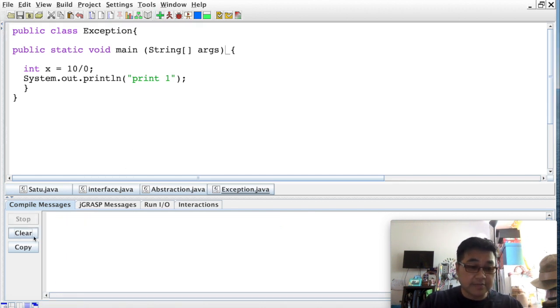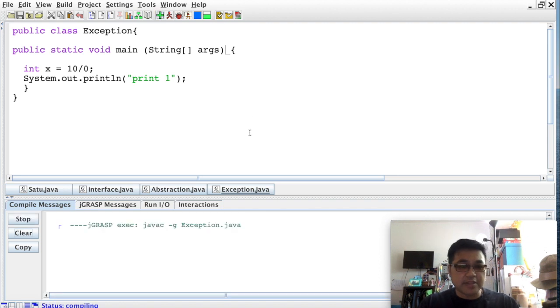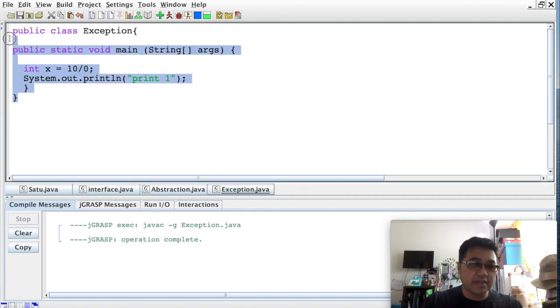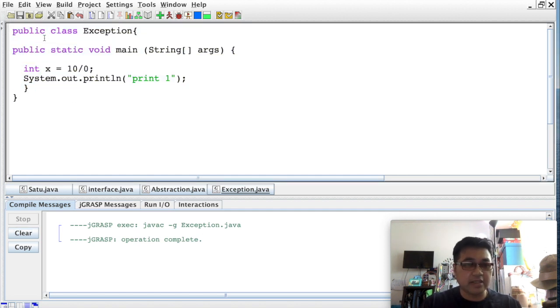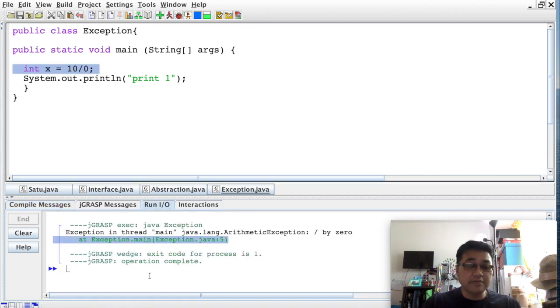All right, when you compile this, you couldn't find the error, so it seems you cannot detect the error here. But when you run this program, it will give you this exception.